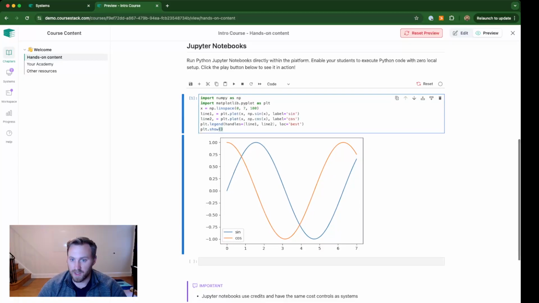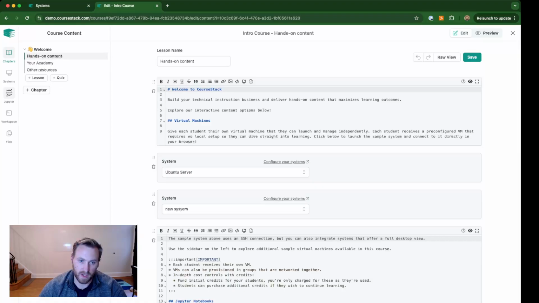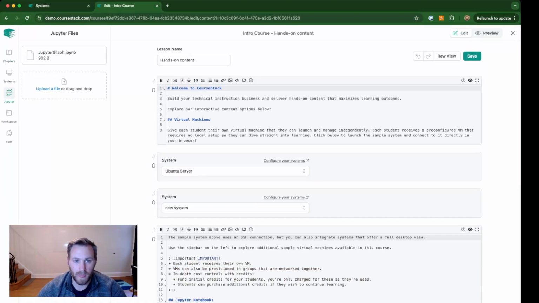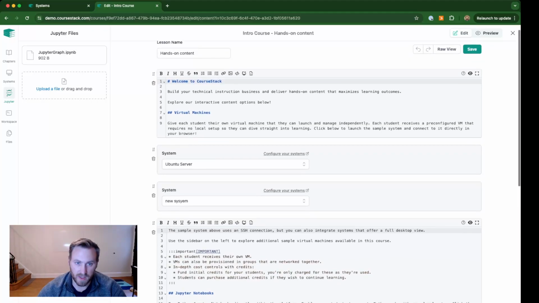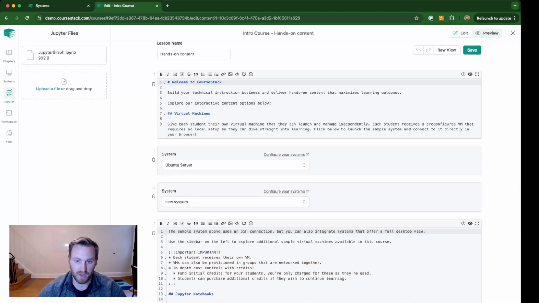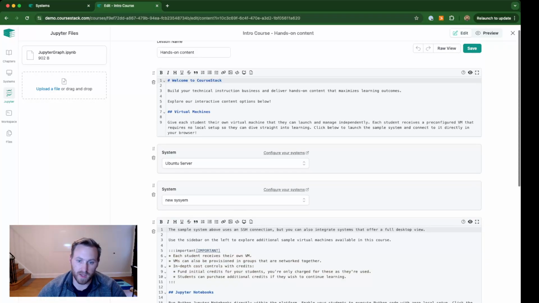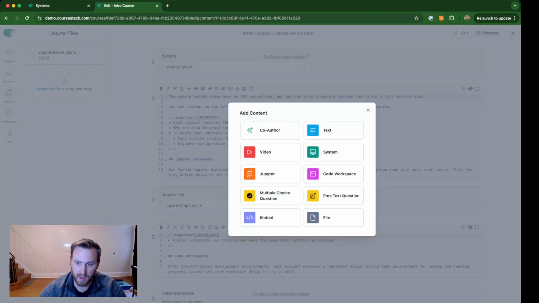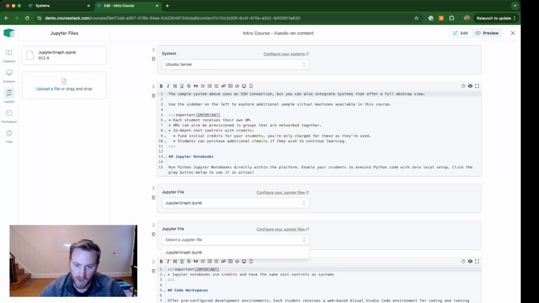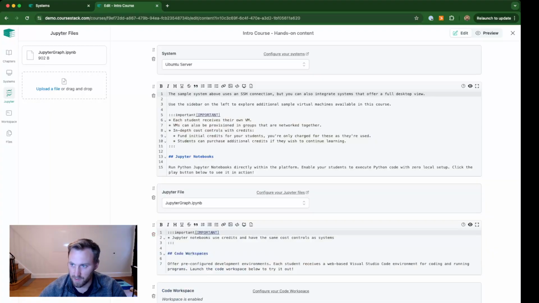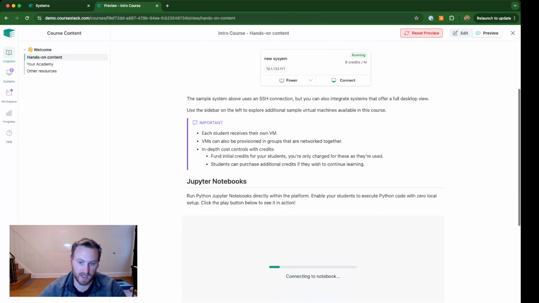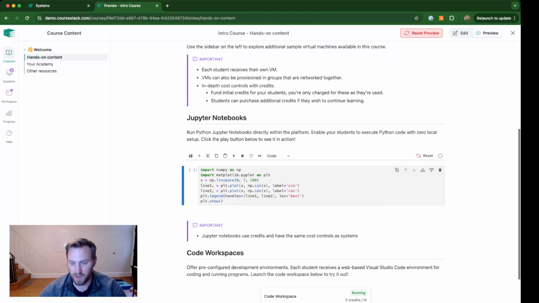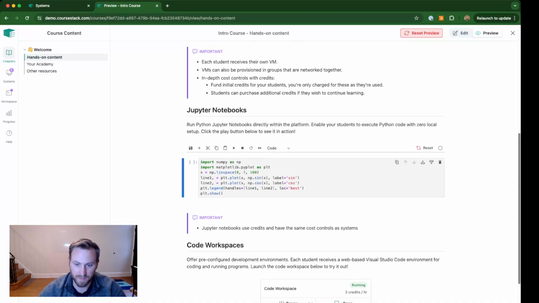So to add this type of content, we're first going to go over to the sidebar here, simply upload any Jupyter files that you've got. So you do all the development for these locally, and then you upload them here to make available. And then you'll notice this is very similar to the system interface. You can select add a new content type, and any of the available Jupyter files that you have uploaded will show up here. These are going to run automatically as soon as the student gets to this content. So you'll notice that quick little blip there is us connecting to the Jupyter Notebook now that it's running.